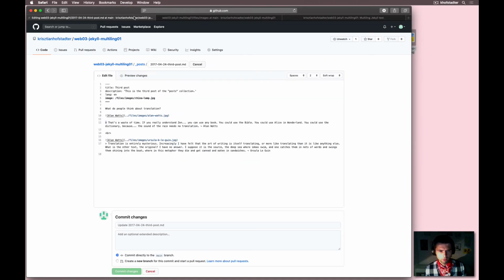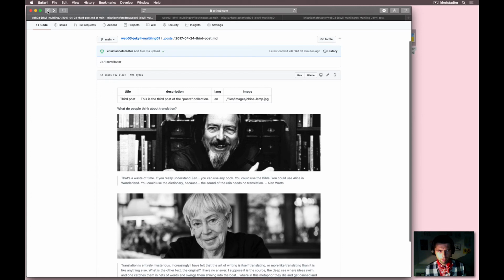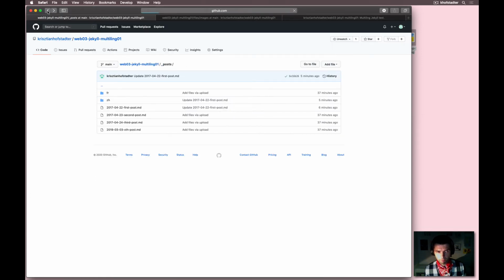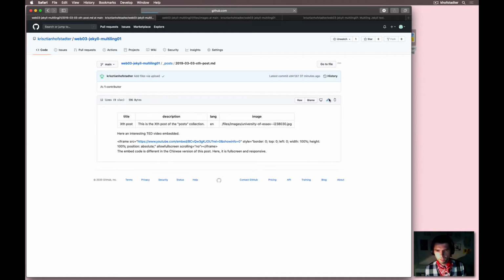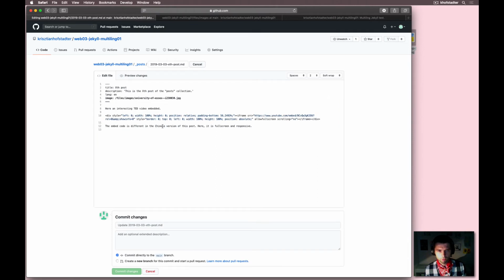Okay, so what else? One more thing that I added that can make an example of how Markdown should be used is in the fourth post here. Sorry, it's not a Markdown code because when I added the Markdown code to embed a video, then it wasn't responsive.